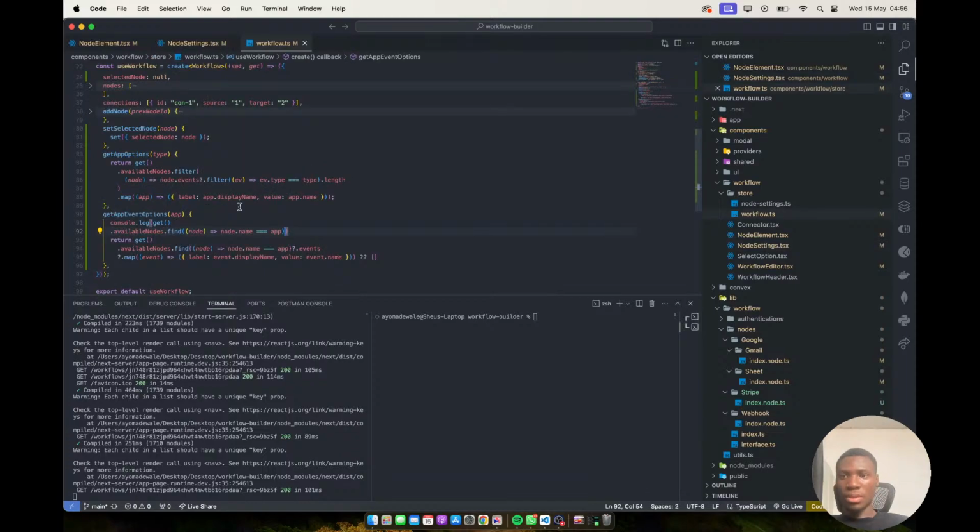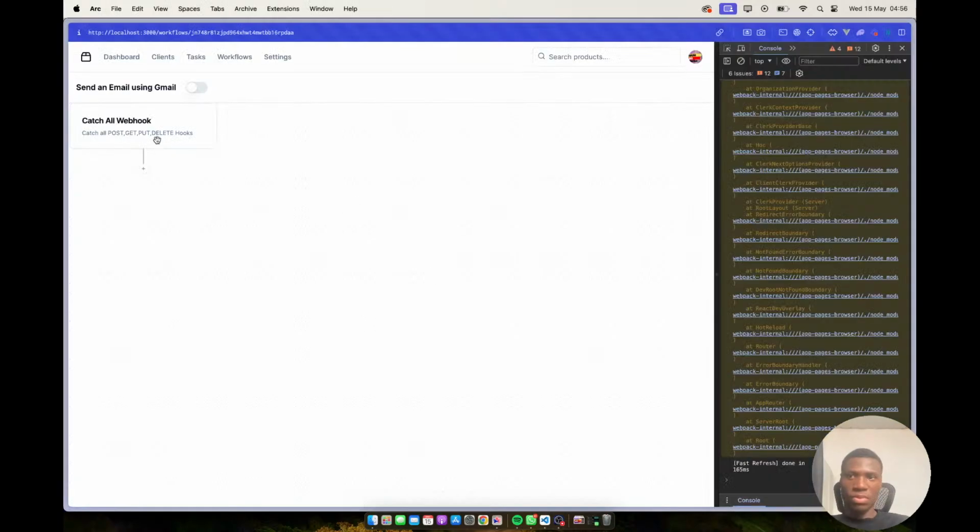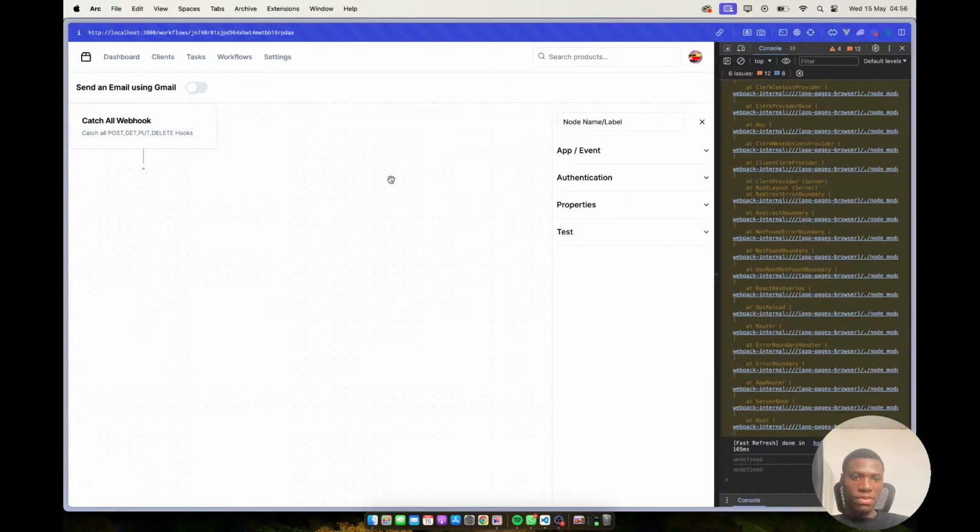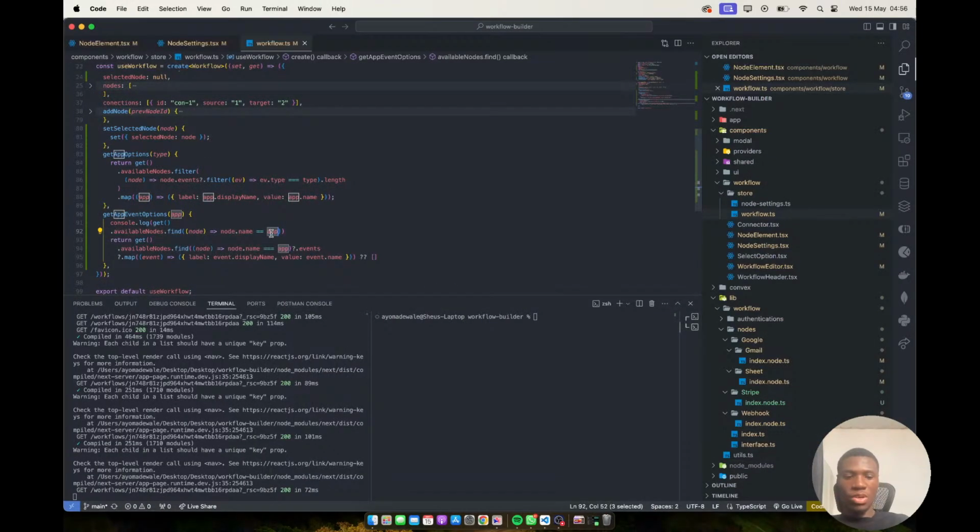Okay, let's say get available nodes dot find the node whose node dot name equals app. Is a string, and this is also a string. Let's do equal, just one equal, and it's still undefined. Okay, what if we say stripe?